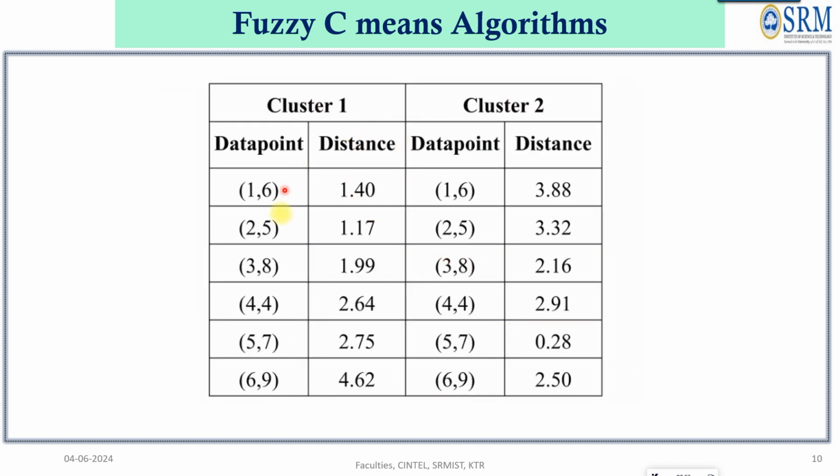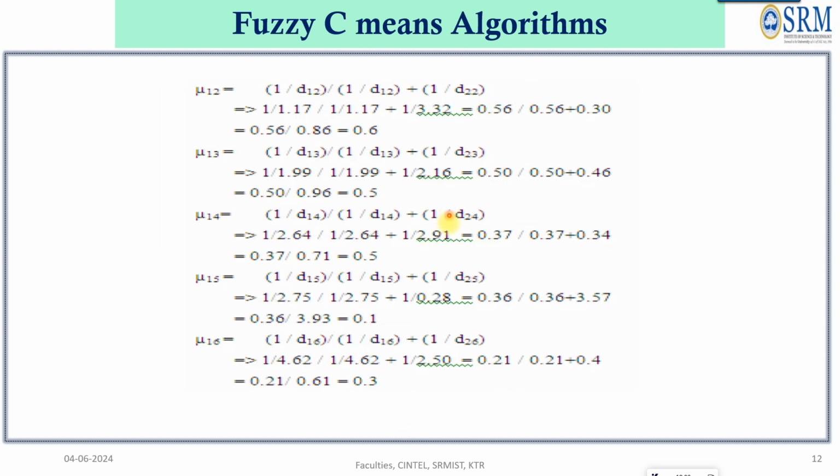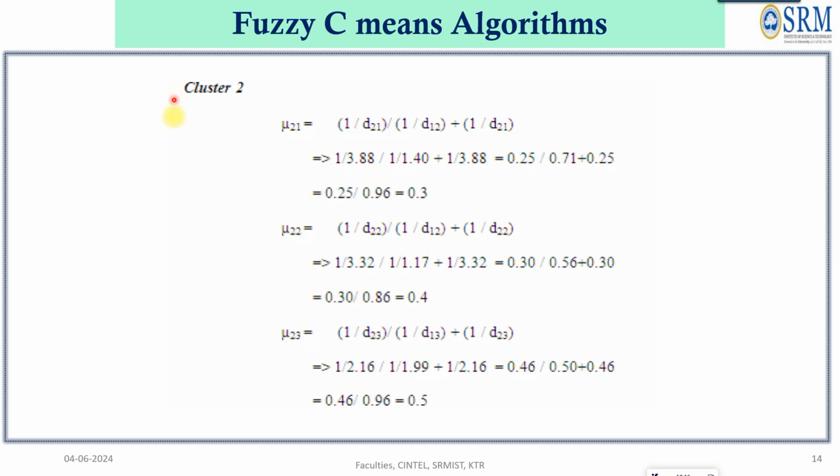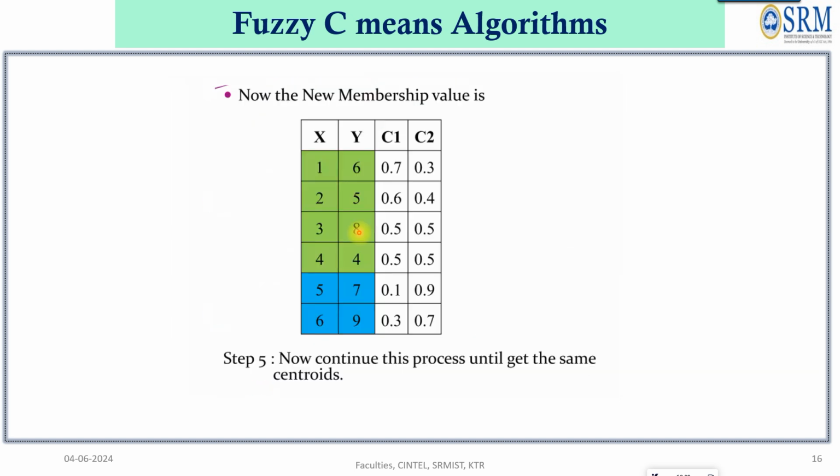So for this particular data point, for the first cluster, the observed or updated probability value or membership value is 0.7. Same approach you adapt for the rest of the data points. Finally, you can also use cluster 2 distances in order to get the updated membership value. Finally, this is the new membership value for 1,6. The updated cluster membership value is 0.7, and for cluster 2 it is 0.3, and for 2,5 it is 0.4, and 0.6 and 0.4. So likewise the cluster values are updated.